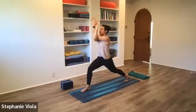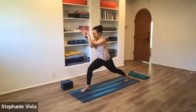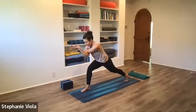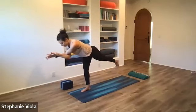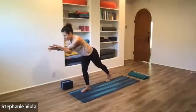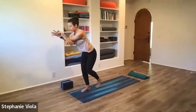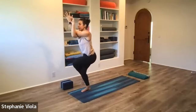Elbows back in line with the shoulders. What we did earlier, straighten the front leg, keep that engagement of the outer hips going into the midline. Then back to crescent, reach forward with the forearms. Keep reaching forward with the forearms, warrior 3. Lift from the inner left thigh on that left side. Eagle pose. Come to standing strong on that right leg, cross the left leg high up over the right, Garudasana.